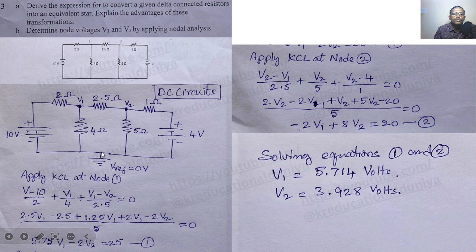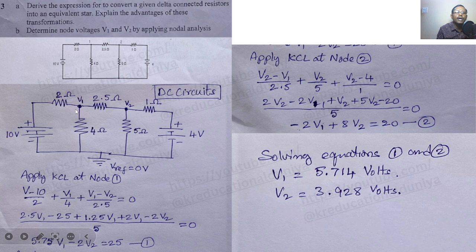One node, the ground node, will be considered as the reference node, that is V reference equal to 0 volts, and we need to find the remaining nodes. So there are 2 unknown nodes, V1 and V2. We are finding V1 first. Think that V1 has the highest potential. So from V1 I am writing a KCL. What do you mean by nodal analysis? Nodal analysis means KCL plus Ohm's law. KCL means I1 plus I2 plus I3 equal to 0, right? Here I1 is the current flowing from this line, I2 is the current flowing from this line, and I3 is the current flowing from V1 to V2.